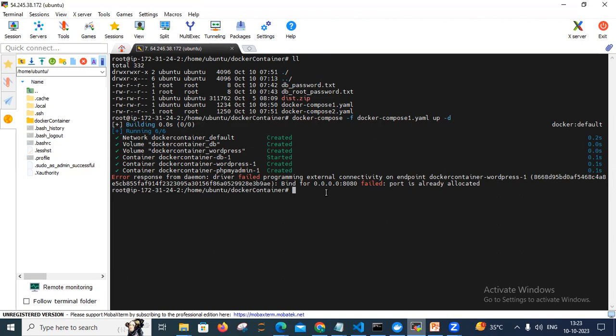Let's change it. Suppose something is allocated on 80, we cannot use it. Let's open the docker compose file with nano.